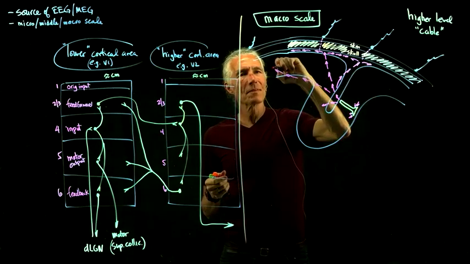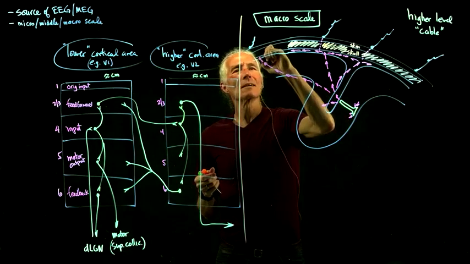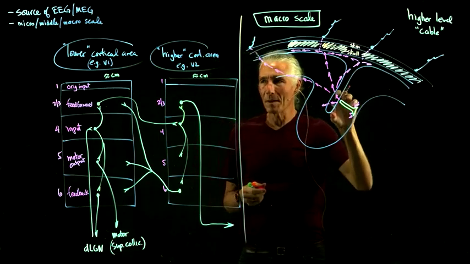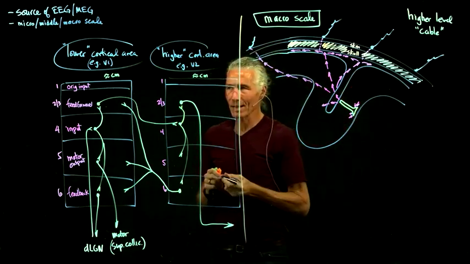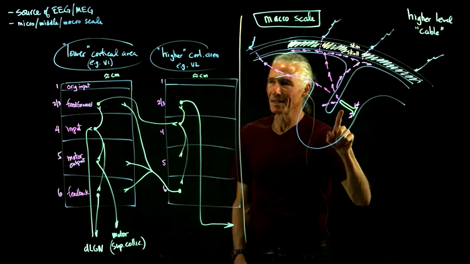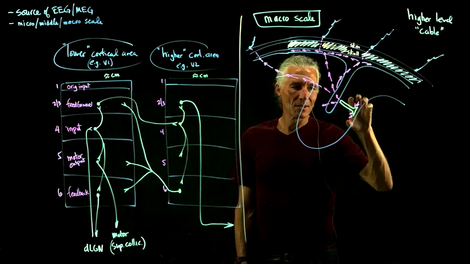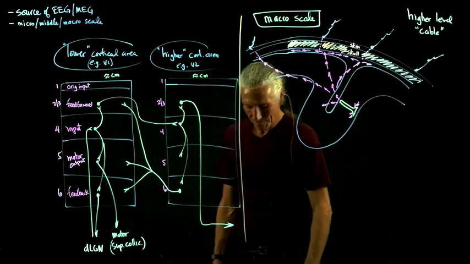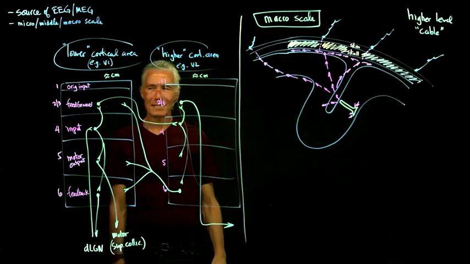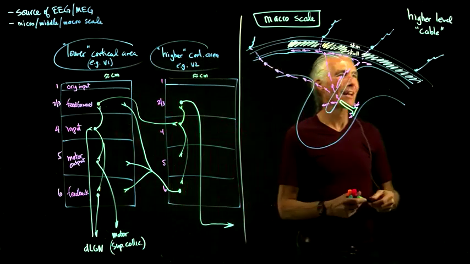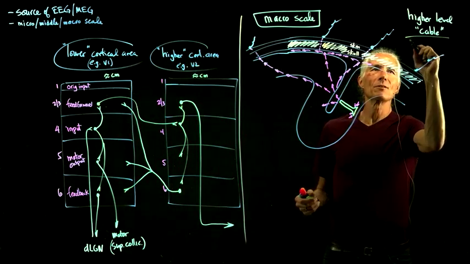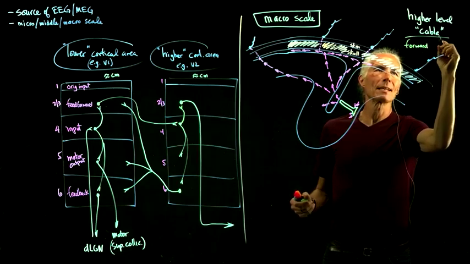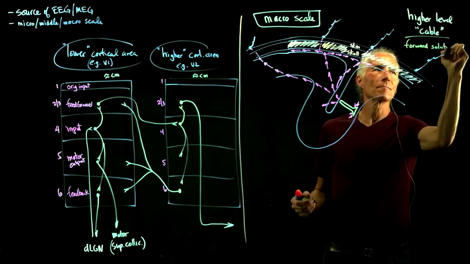There's going to be some tiny currents coming through the skull and getting to the electrode from just activating one spot in the brain. So every electrode will see an effect of this sink and then source, erupting of current from the top of the cell. So that's the bad final news. So you've got this higher level cable, and so we have to make a model of what this does, and so we'll talk about that next week when we talk about the forward solution.